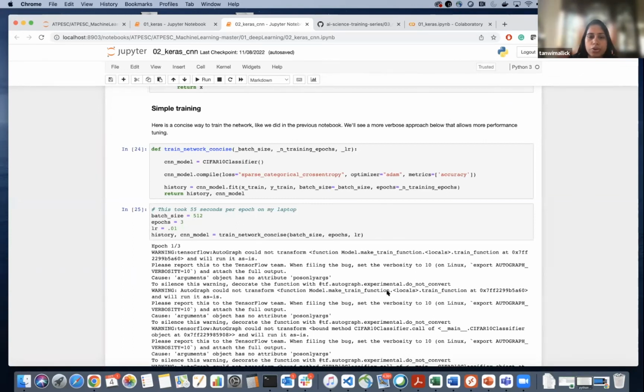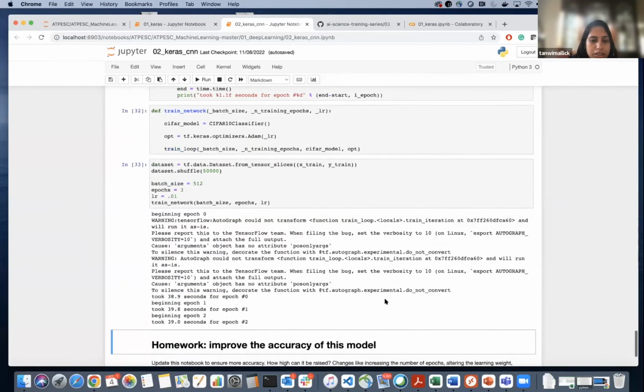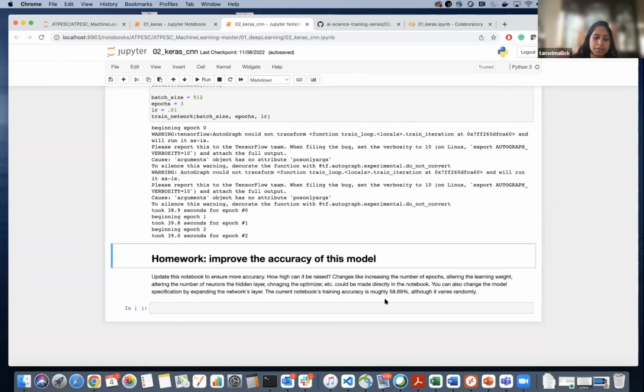So for our homework, we are interested in improving the accuracy of the model, because there are several hyperparameters I have discussed today, including the batch size, learning rate, epochs, and all those things which are important for training the model.